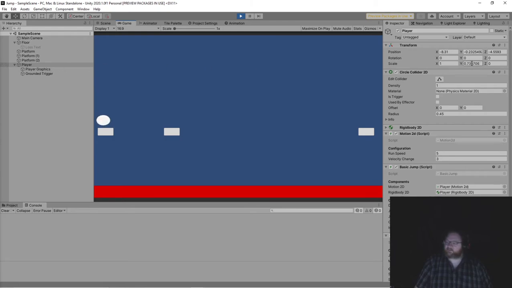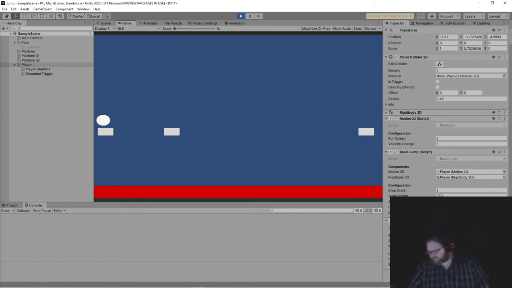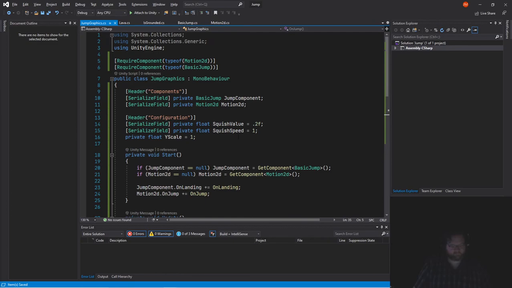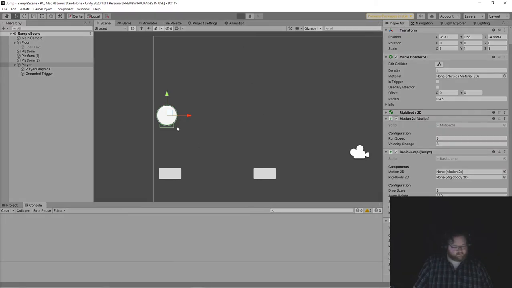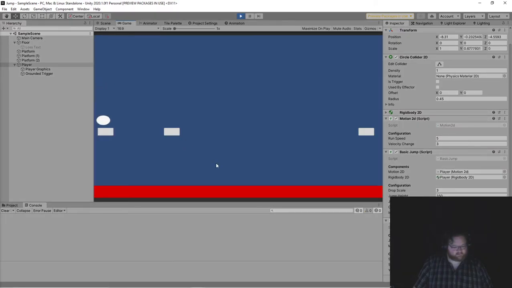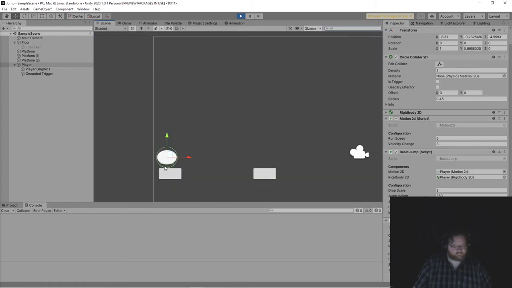What the heck? Okay, let's actually move our Y scale up to a serialized field so we can see what the heck our Y scale is doing. Well, why do I get a weird feeling that that again, so as it goes up, yeah.